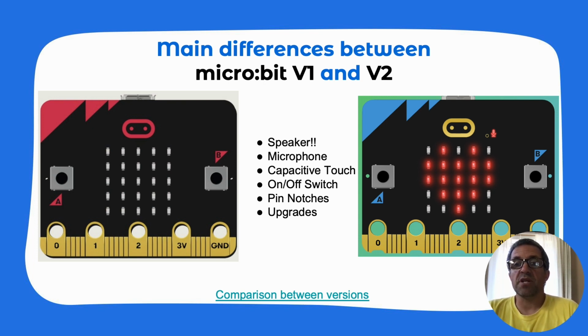You'll see in version 2 that there are some notches below the 0, 1, 2, 3 volt and ground. Those are to better enable alligator clips to connect to the microbit and hold those connections. Probably also helps with sewing or other connections that you might want to make there. And so, that's a small upgrade in the design. And then, as far as I know, there are upgrades to some of the sensors and the processor on the board that allow a little bit more accurate measurement or faster computation. There's a link included here, and that takes you to a little bit deeper dive from one of the suppliers that talks about the similarities and differences between the boards.